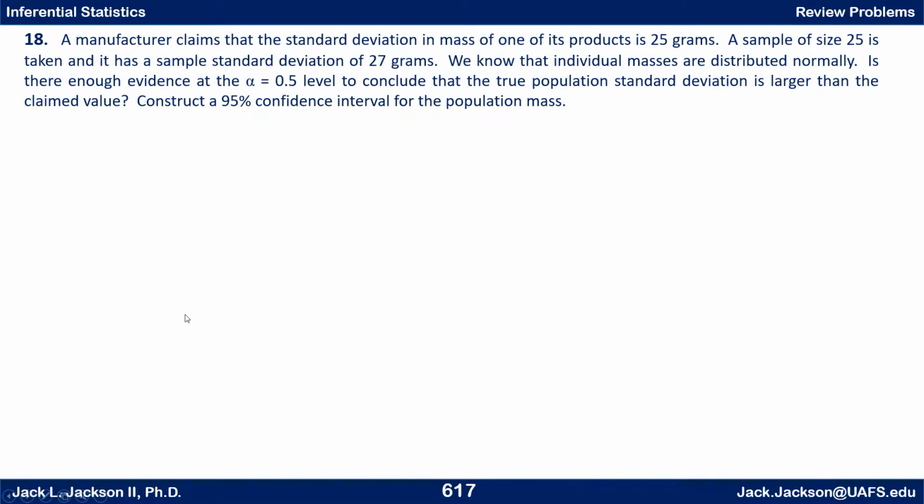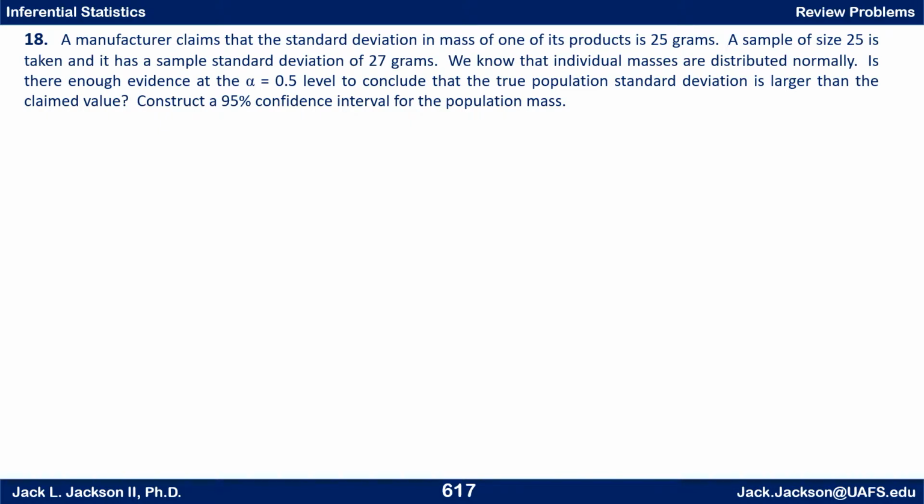A manufacturer claims that the standard deviation in mass of one of its products is 25 grams. A sample of size 25 is taken with a sample standard deviation of 27 grams. We know that individual masses are distributed normally. Is there enough evidence at the alpha equals 0.05 level?